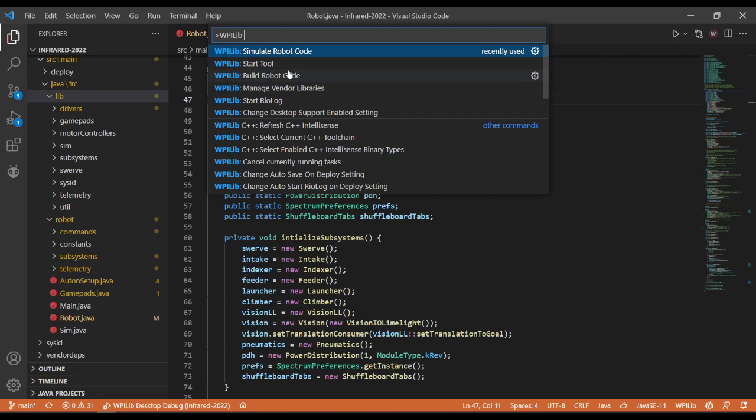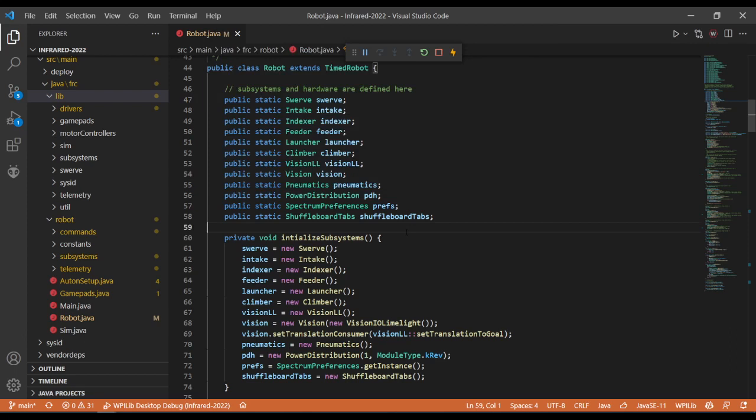There's some simulator stuff, so you can run the code on the computer without having to have a robot near you, so you can do some testing in the simulator. There's a lot of things you can do here that are specific to WPILib, so all of it's set up specifically, and it all installs pretty easily, and we'll go through how to do that a little bit later in a different session.